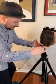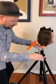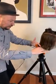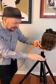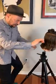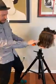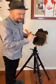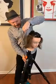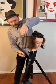Also, this is kind of nice, like if you wanted to, you could blow dry all this underneath now and then start to detail. If you're working on a thicker density of hair, you don't realise, but this underneath could be like a little undercut. A lot of people always think undercutting has to be shaved and really short underneath. But this is short, as you can see. Look, if I elevate that out, that's short, yeah?